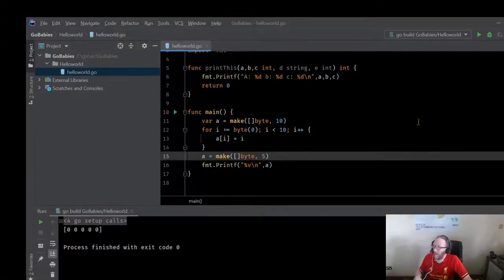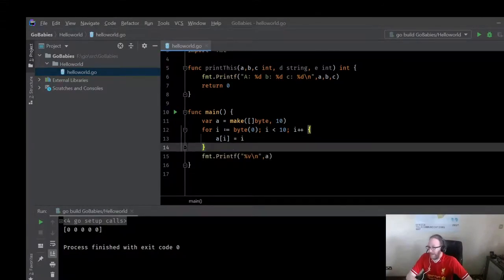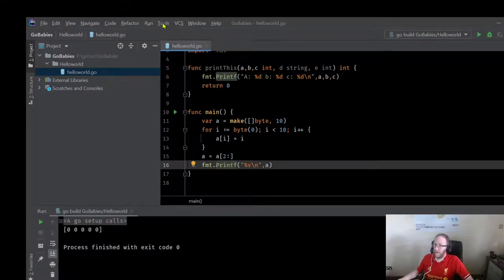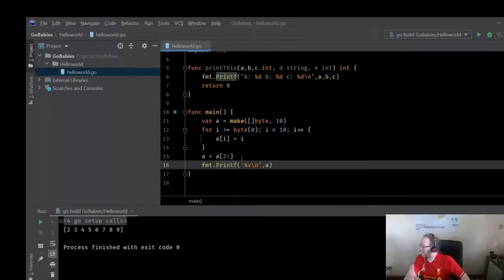If, however, I wanted to delete something out of a slice, there are various ways to do this, right? If it's at the front of the slice, and I do that, you'll see that I've just chopped off 0 and 1, which are the first two elements of the slice, by effectively telling it that this slice now only starts from element 2.